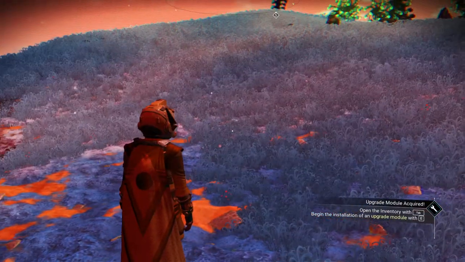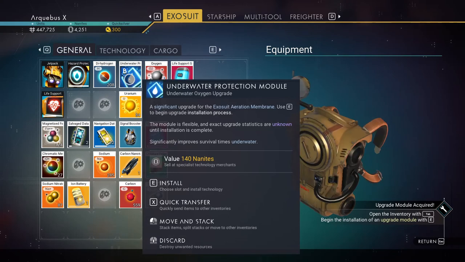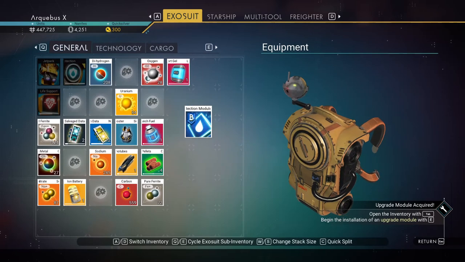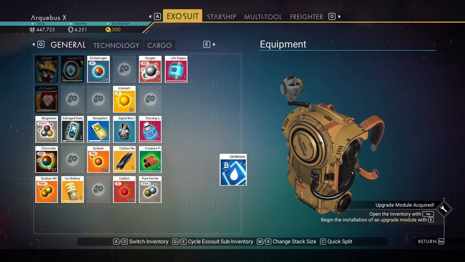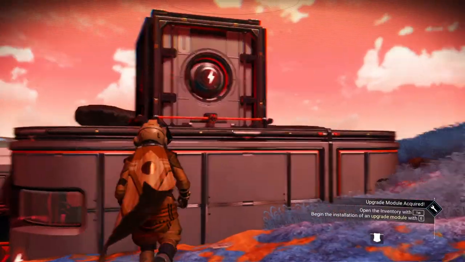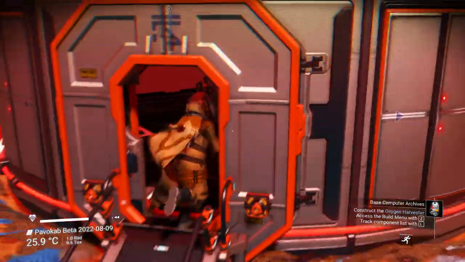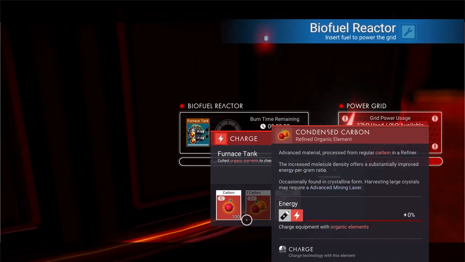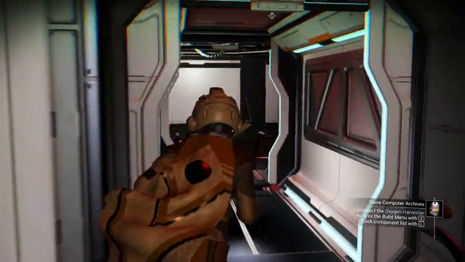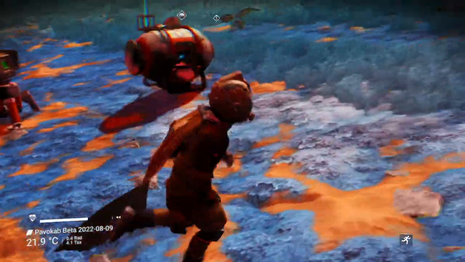Alright, so let's go ahead and... What is this upgrade module anyway? Underwater protection. Okay. I'm gonna stick you in there for now. Oh, we don't have any power! Furnace is empty. Put some carbon in there. I'm gonna need to get some. Oh damn it! I'm gonna need to get some solar power going.